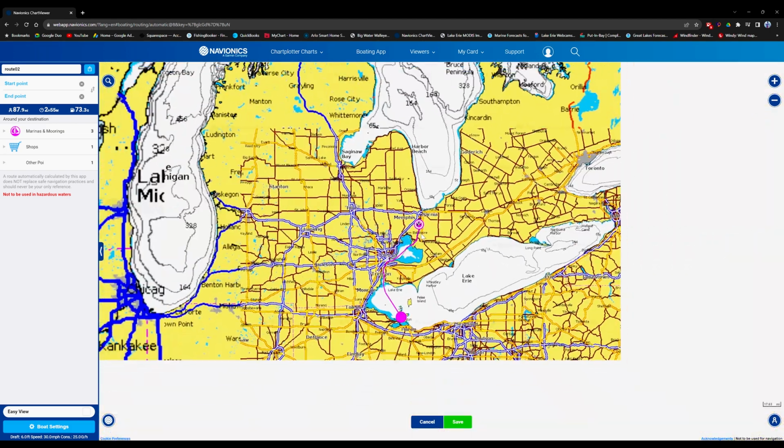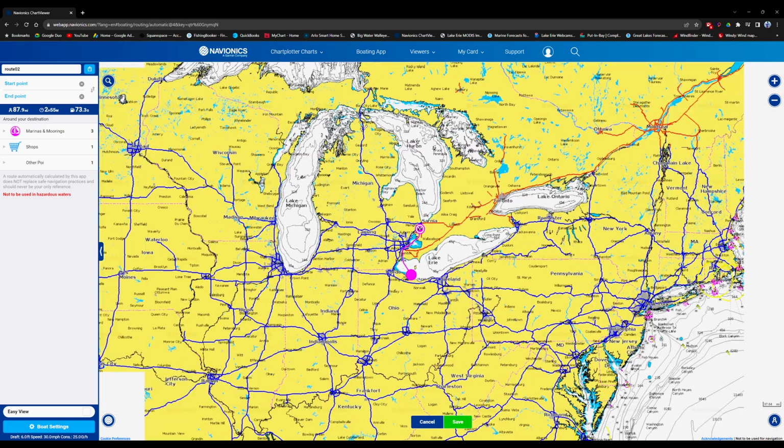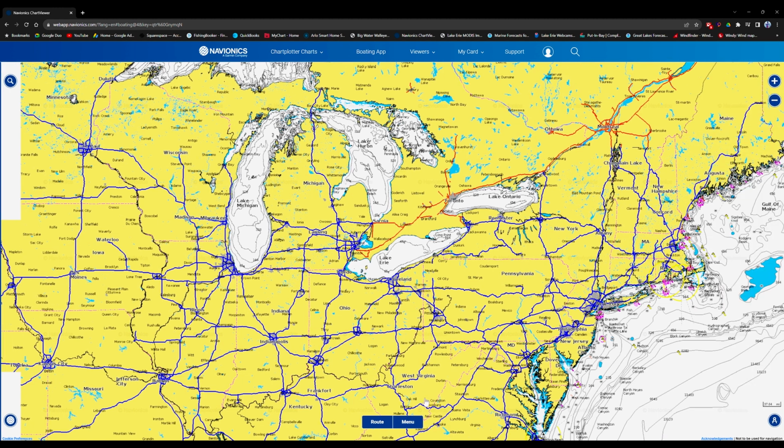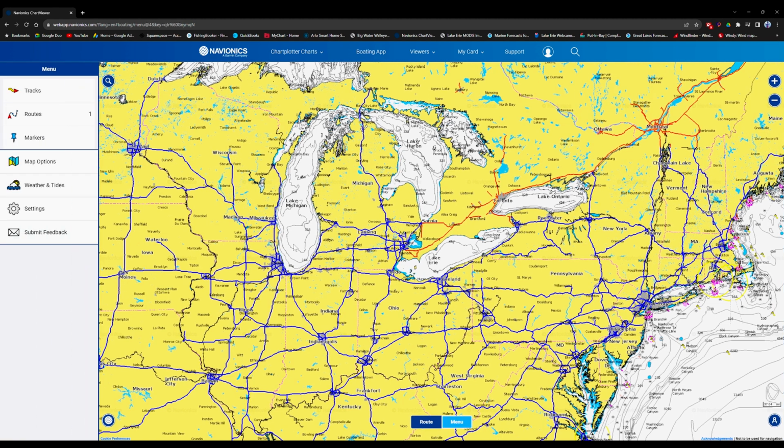So let's just come back out. Let's go ahead and we'll cancel that route. We'll go into menu. And the really cool thing with this, guys, is I can go in here and create all these different routes, rename them, whatever I want. And the cool thing is this again is Navionics on a PC, but this will also sync with my tablet and my phone, and if I have the Wi-Fi on in the boat, it'll actually sync to the graph wirelessly as well.